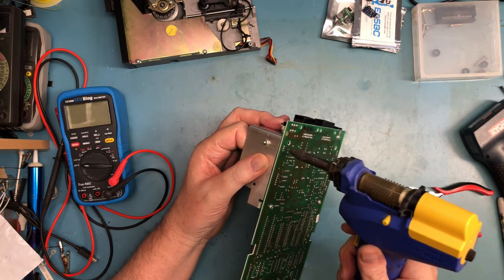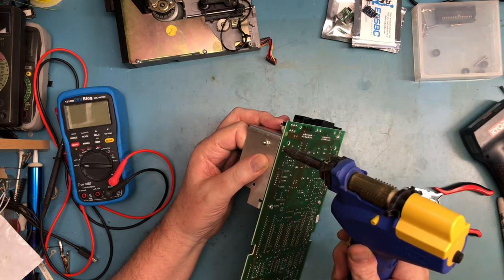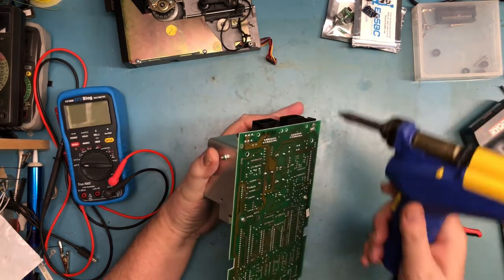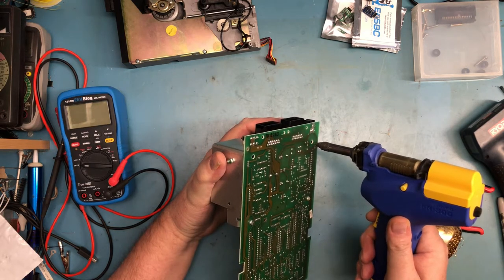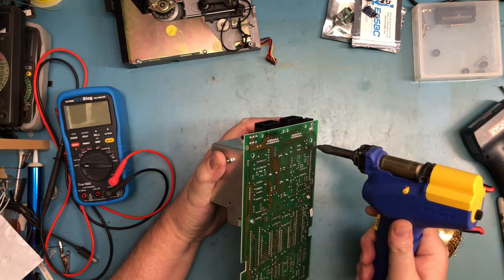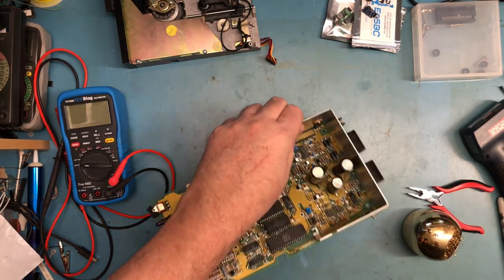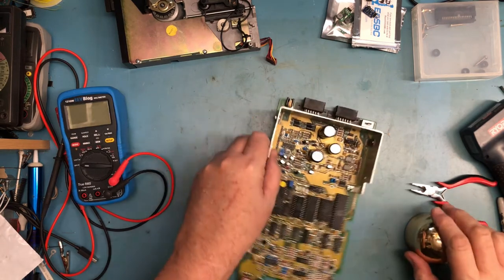Actually, the input and output look to have desoldered well. The ground connection, the middle one here, because of the amount of copper, that actually desoldered perfectly. I'm very happy with that. So, same thing here. That looks like it desoldered perfectly as well. Turn the desoldering tool off.